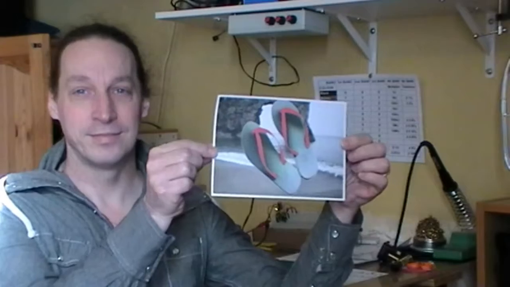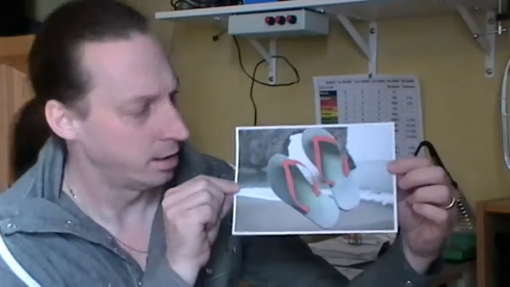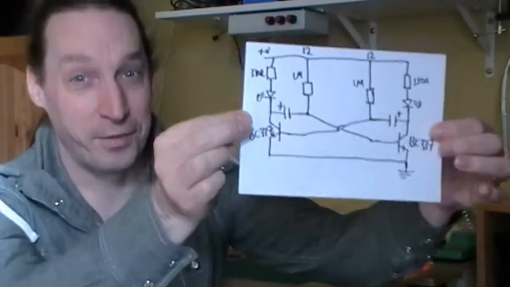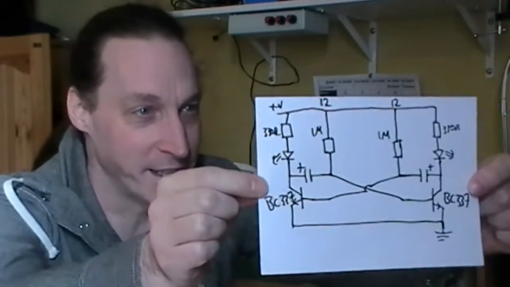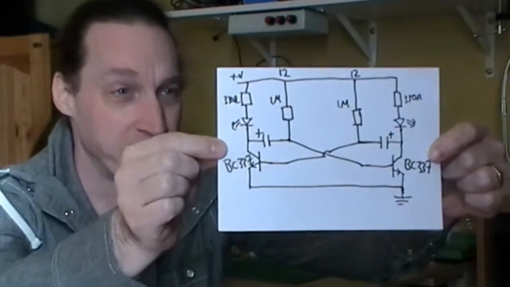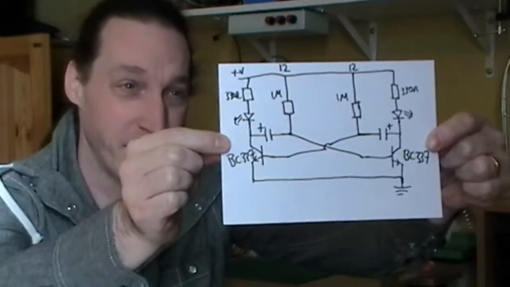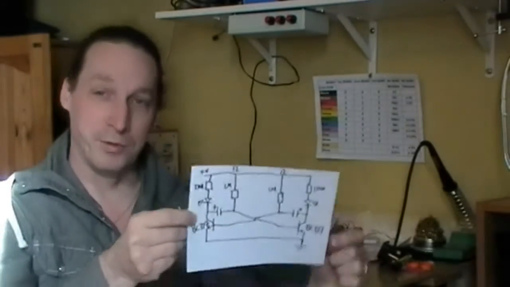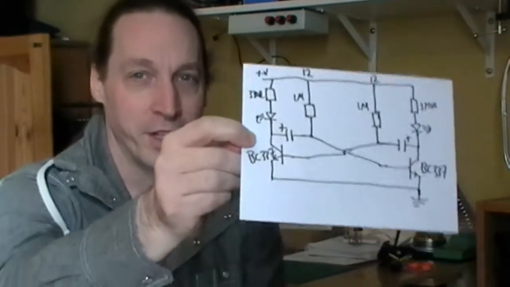Today I'm going to have a look at flip-flop. Sorry about that, I meant flip-flop circuit. Yeah, it's drawn on AutoCRUD. That's my version of HandCAD, whatever you want to call it. It's a bit rough drawing, but it's a flip-flop circuit that I'm going to have a quick look at and see if I can understand it. So let's have a look.